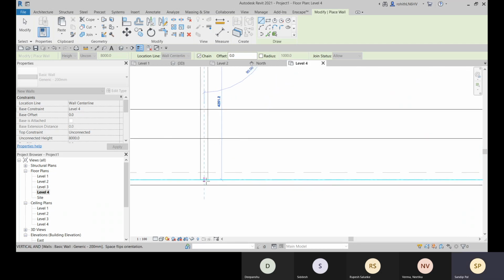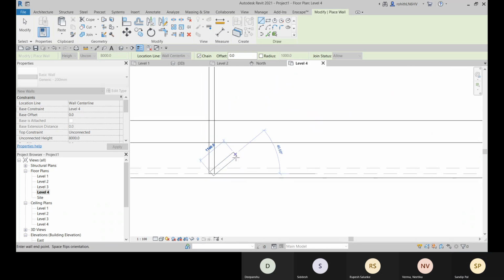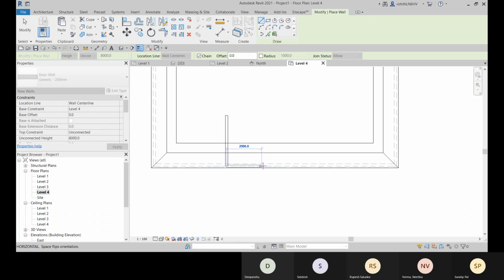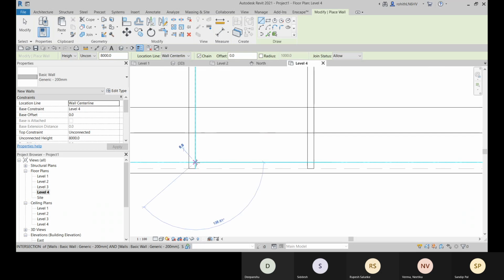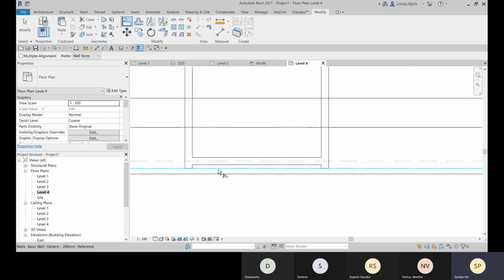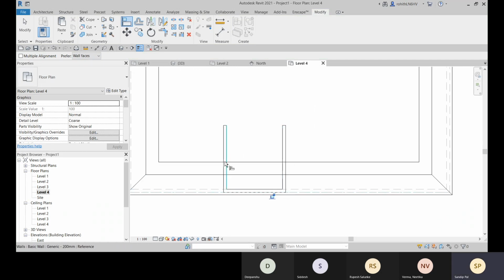It will be placed till here. Let me place it. Line it to this edge. So that is created now.